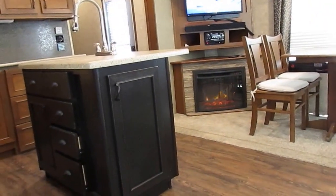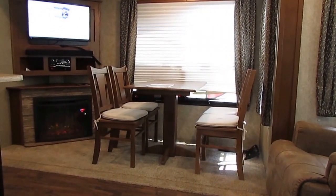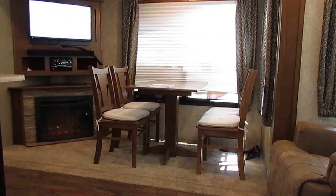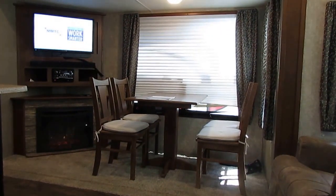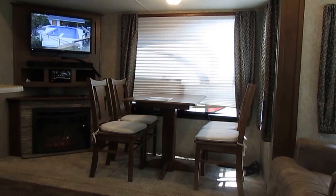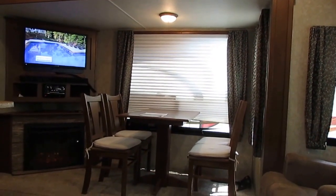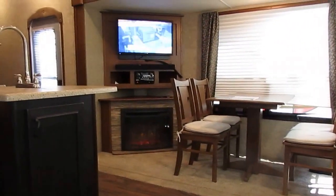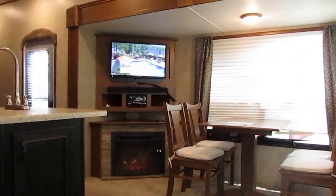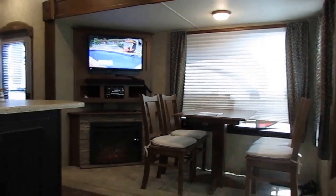You've got a lot of kitchen space, everything in modern colors and modern style. I could see myself staying in this for several months at a time — you're not going to be cramped. I've seen apartments with less square footage than this fifth wheel. If you need temporary housing or just want a fifth wheel for the lake on weekends, this is a perfect size. At 32-and-a-half feet, you can get into just about any state park or local campground.